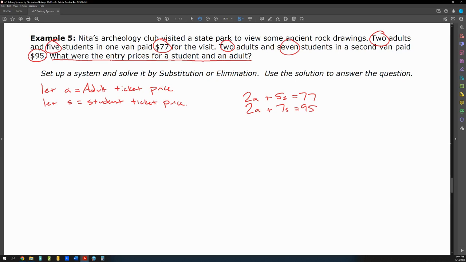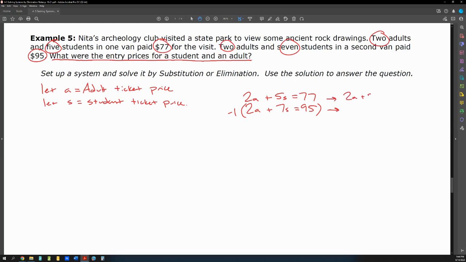So in order to solve this, I noticed that for our A's, we have the same number in front, but both of them are positive. So we can multiply one of the equations, it doesn't matter which. I'm going to multiply the second equation by -1, and that's going to flip all of the signs in the equation. Let's go ahead and rewrite both of these.